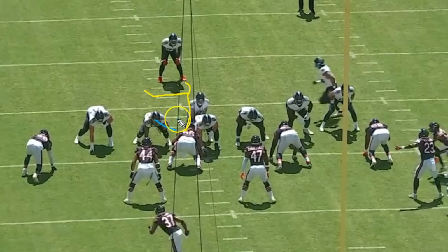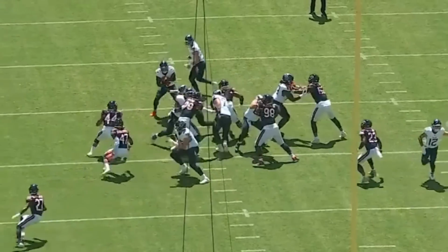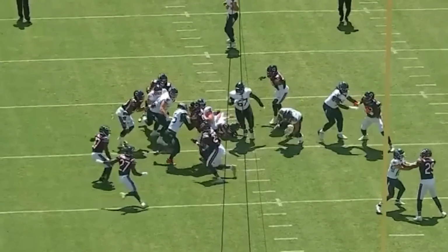When this guy blocks down, you guys know that the run is going to be somewhere over here. So one of the things I want Pickens to kind of develop in this instance is when you're being blocked down the way he is here, instead of just trying to get upfield, maybe you fight through that a little bit, right? And maybe you push back. Now, keep this also in mind. I don't know if that's what the coaches are telling him to do, but I do want to state this. You know, there are moments where you want to get upfield. And in this moment, you got guys that kind of swarm through the football.